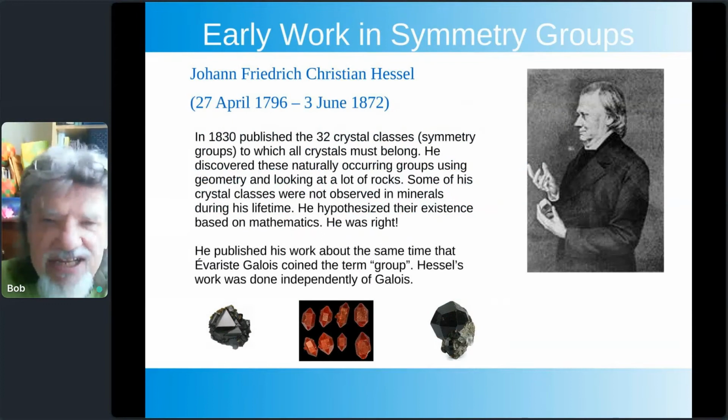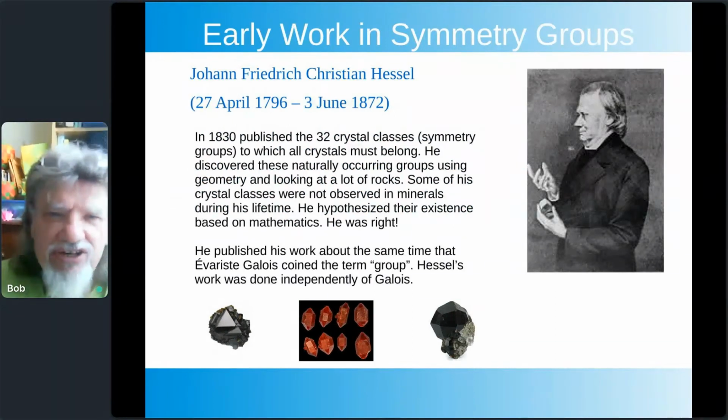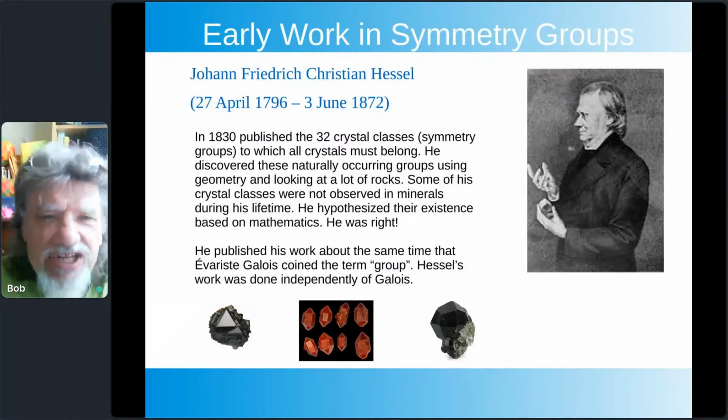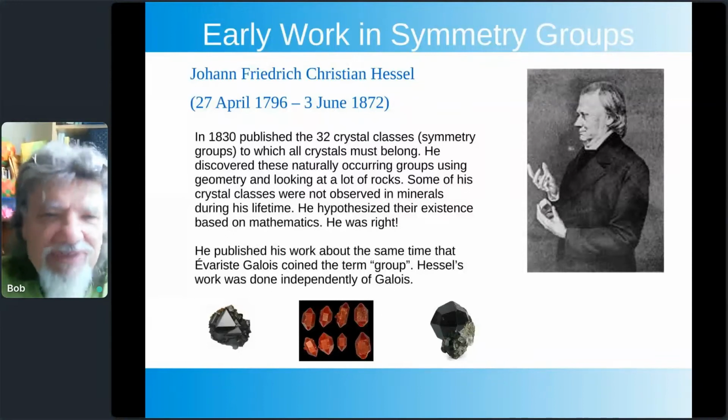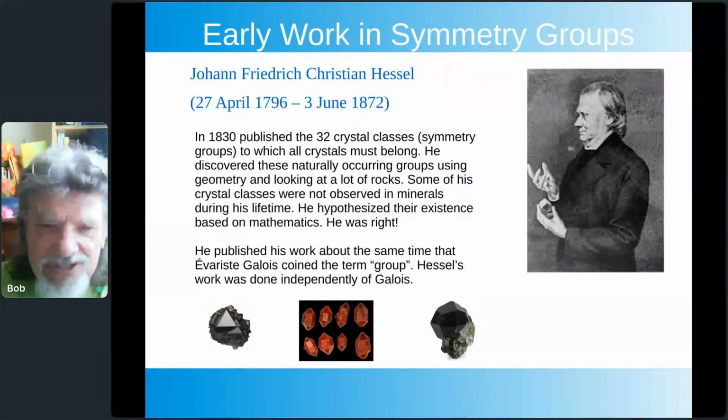The guy that did it, this guy right here, was John Frederick Christian Hessel. In 1830, he spent years working on this: 32 crystal classes. Those crystal classes are the same as our groups, to which all crystals must belong. He discovered them naturally by using the geometry he had available and looking at a lot of rocks. And here are some pictures of minerals.